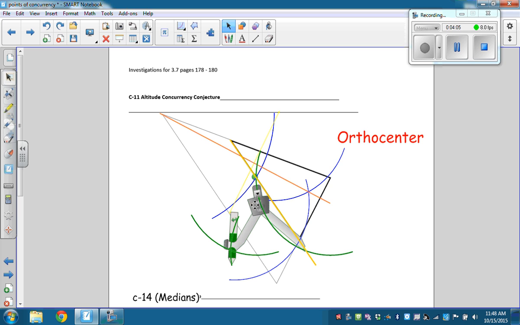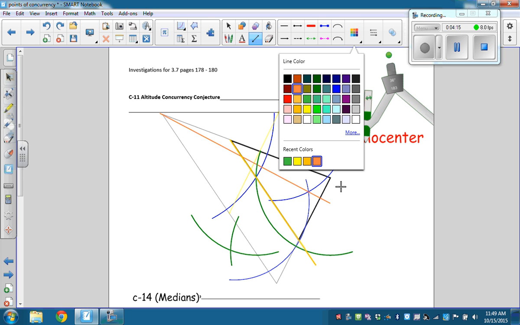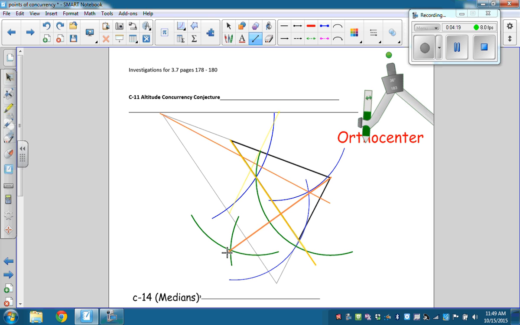Now I'm going to take my line tool again and do another line. I'll just pick orange again so you know those are the altitudes. It goes from here through there. Okay? And then the third one you would do the same way, and if you've done it right.